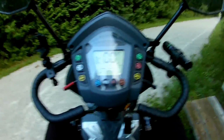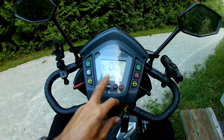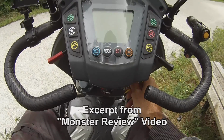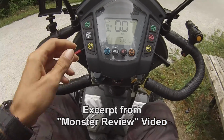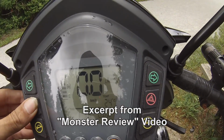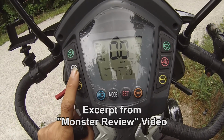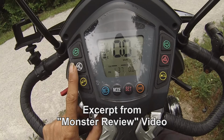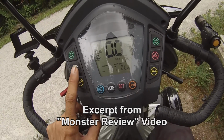I was watching my monster review video, and I noticed I had mentioned that there was something missing from the control panel, and I never actually said what it was. Now, there's one thing that's missing off of here. You get your high and low, or high speed and low speed. High speed, obviously, is fast, but on low speed, I've seen 15.5 kilometers per hour, and that's basically full speed for the ES950, so that's kind of nice.